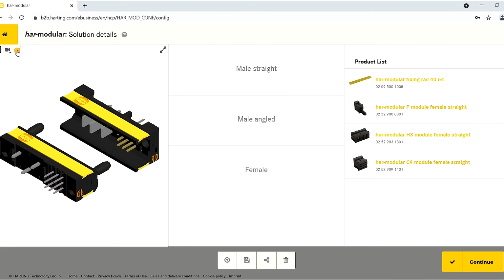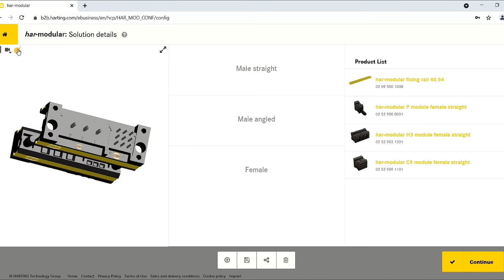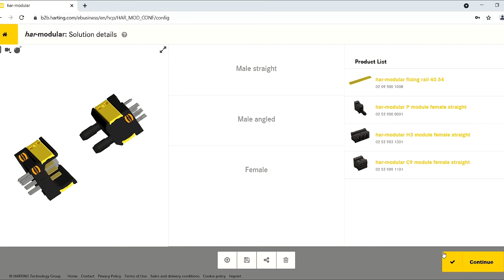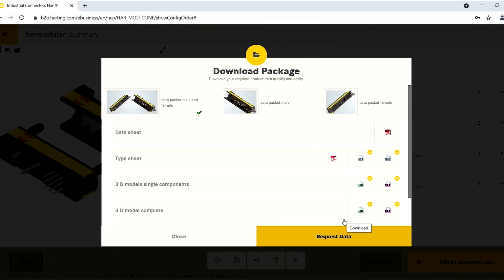And again here, we can bring them together. We can have a look at them, make sure they're exactly what we want, and part them. We can do an exploded view where we have the whole thing on the screen, and I can close that down. So if I hit the continue button now, when you get to this screen, you can download all the product details, and you click that one, and now you've got the download package. You can see here we have a data packet for the male, and we have a data packet for the female. So you can download all the information just for those specific mating halves, or you can download for both.